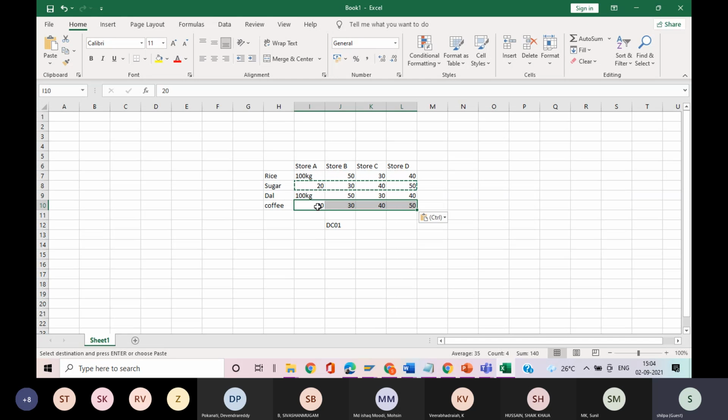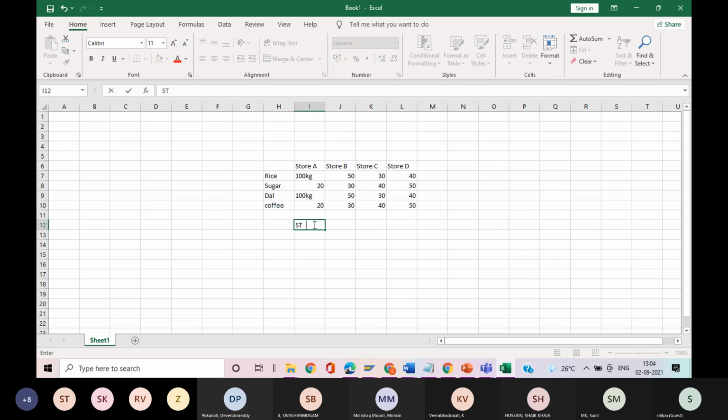So now if you see, this is one STO coming from this store. For this store I have STO1. For this store I have STO2. For this store I have STO3. For another store I have STO4.